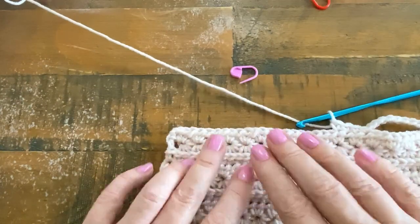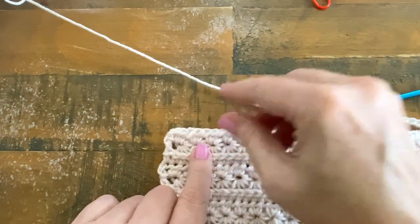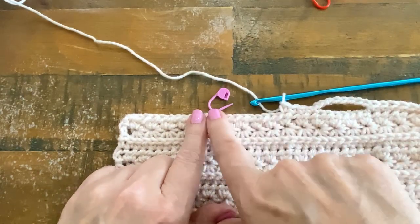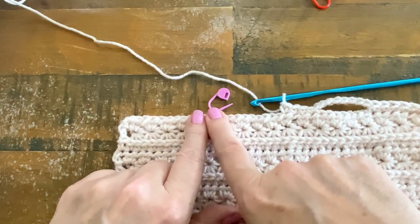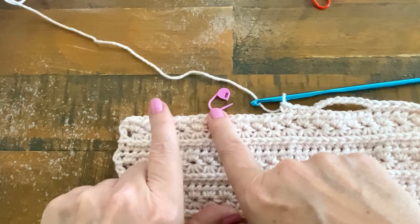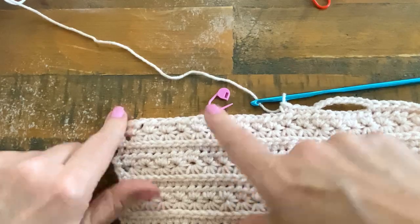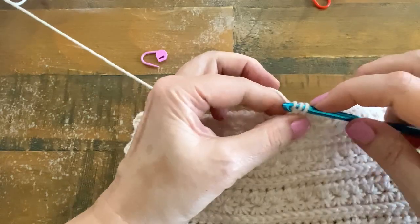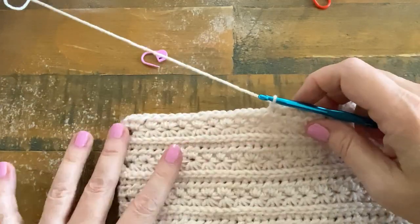And if it's on the right hand glove that you're making, your stitch marker would have been approximately here. You would single crochet all the way along until you reach your stitch marker, and do exactly the same. You would chain 8 and then continue to single crochet into the 8th stitch and all the way till the end. So then carry on doing your single crochet all the way to the end of this row.